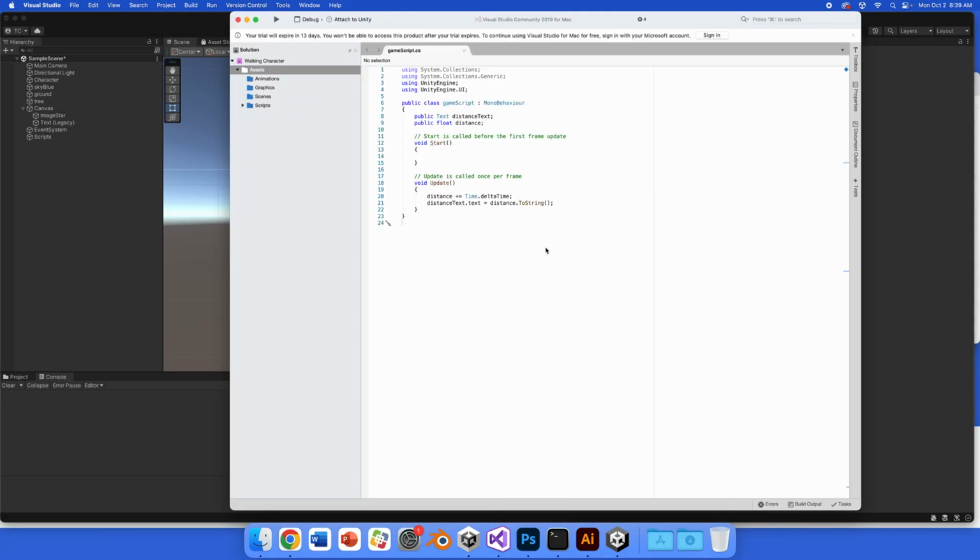That's how we're going to calculate our score, and we could alter this later to make it just integers so that you don't see all those decimal points, or we could round the number down, but we could play around with that.